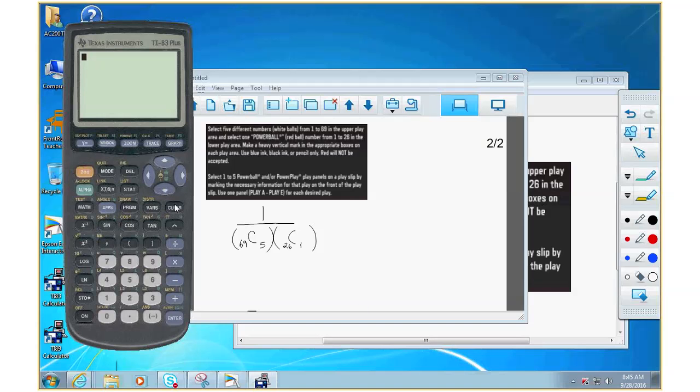All right, now I'm going to clear it. Second entry, and go back and change it to 26. Combination of 1, which should be 26. And store alpha second number, which would be S. And now I put 1 over parentheses my first number times my what? Second number, close parentheses.